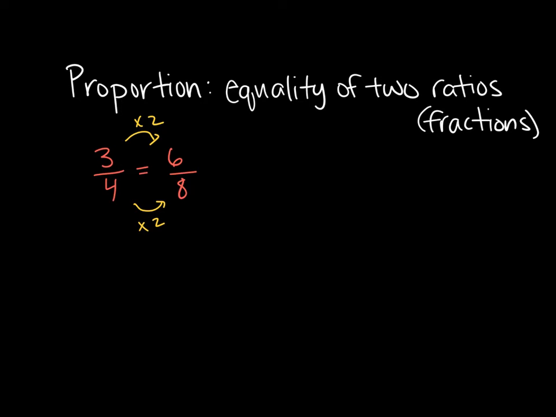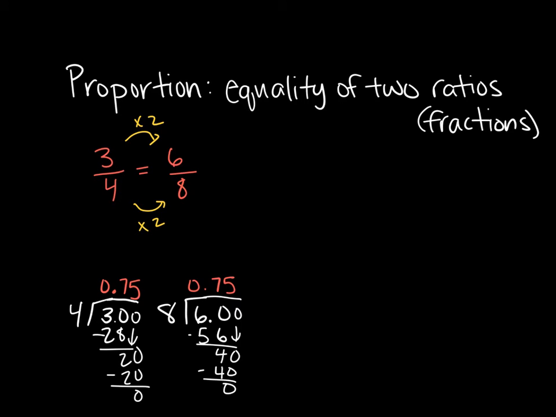To prove this really quickly, I'm going to write 3/4 and 6/8 as decimals using division because I know fractions mean division. So 3 out of 4 is the same thing as 3 divided by 4, and 6 out of 8 is the same thing as 6 divided by 8. Using long division, which if you need a refresher on, I have a video, I showed that 3/4 is equivalent to 0.75 and 6/8 is also equivalent to 0.75. 0.75 equals 0.75, so this is just another way to demonstrate that 3/4 equals 6/8.